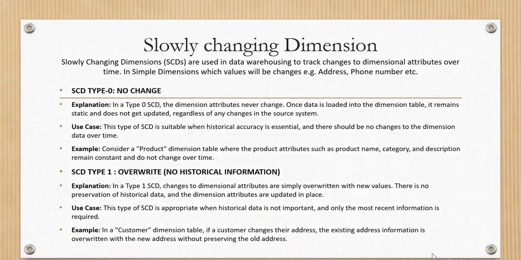This is going to be part 35 of our Snowflake Zero to Hero series. In this video, we will be understanding one of the key concepts of data warehousing, slowly changing dimensions. And more specifically, how we are going to implement SCD Type 1 and Type 2 in Snowflake. We will be performing this exercise using tasks and streams, which we have already covered in our previous videos.